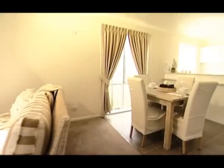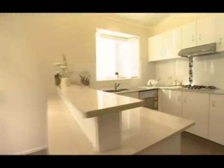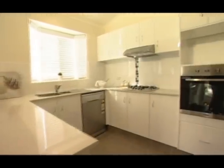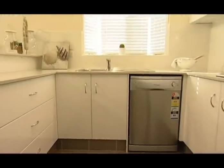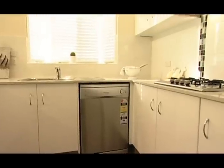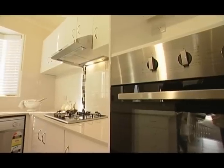Lighting is catered to with the expansive windows providing plenty of natural sunlight during the day. As with the rest of the home, the kitchen has been designed to allow the act of cooking to be as worry free and relaxed as possible, by providing plenty of space. The large built-in pantry is also a feature of the custom designed kitchen.